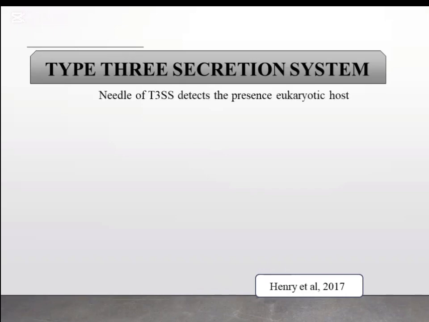So let's start. Many secretion systems can be used by pathogens to cause disease in their host cell. Type III secretion system is very well known, so we will dive into the mechanism by which the bacteria can cause disease in the host cell. In Type III secretion system, the bacteria will first detect whether the host cell is present or not. After detecting the host cell, the bacteria will form a pore complex and send an effector protein into the host cell.